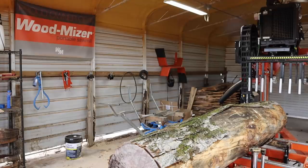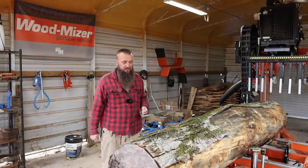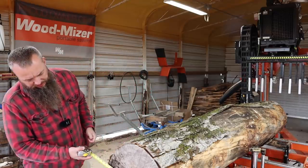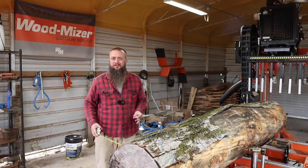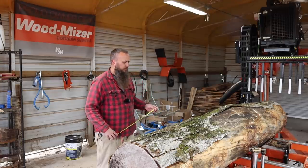All right, guys, on the sawmill today, we have some more hard maple, sugar maple, the same thing. It's an 8-footer. It's got a little bit of a sweep to it here on the top. The diameter is about 16 inches. We may see some spalting in this, I'm not sure. Like the last video, if I see something interesting, I'll stop recording and show you guys what I'm seeing, but I don't know, it's hard to tell.